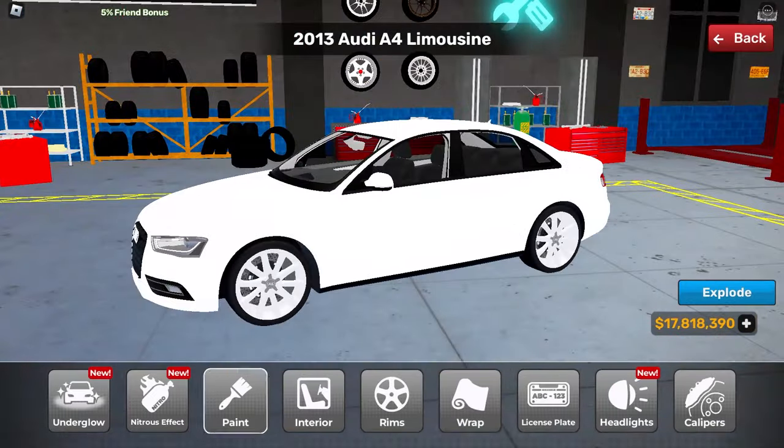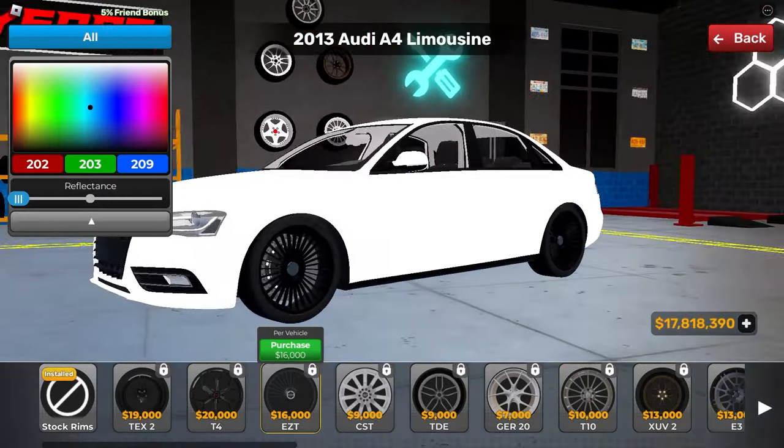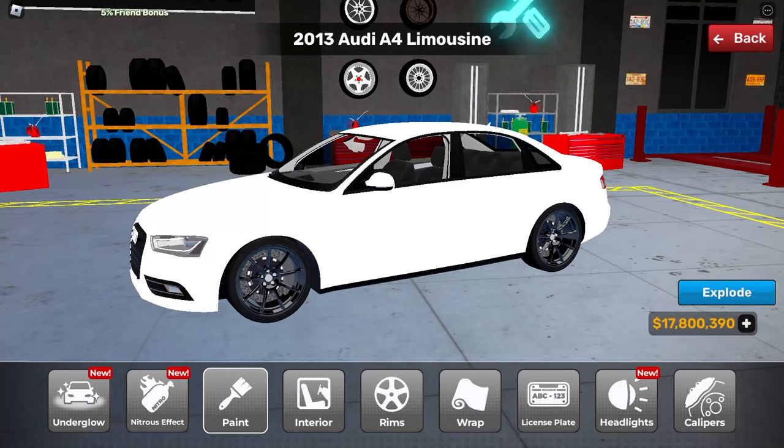And now let's change the appearance. I think I'm just gonna put on some different wheels and then call it a day, honestly, because there's nothing more I can really do to this car. So let's put on these Lunar Shift racing wheels. Only 18k, dude, that's literally nothing. So now let's go see if my crush is a gold digger or not.